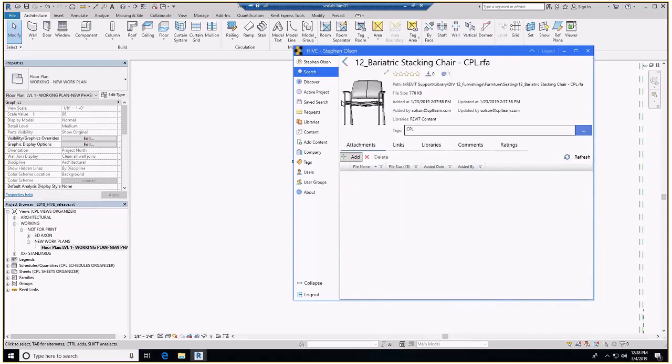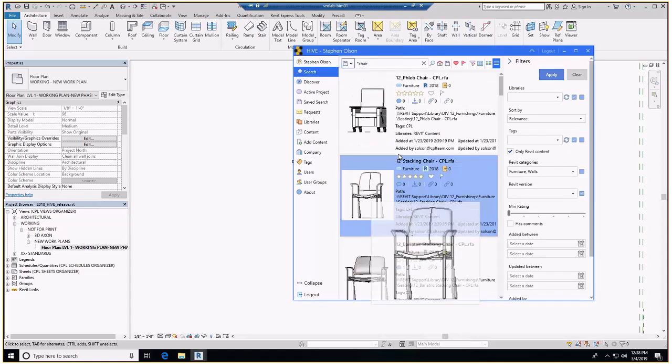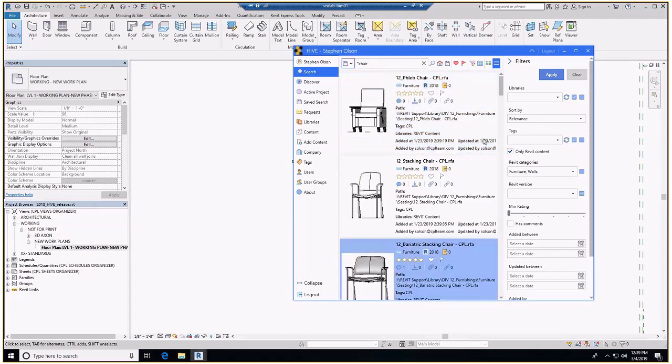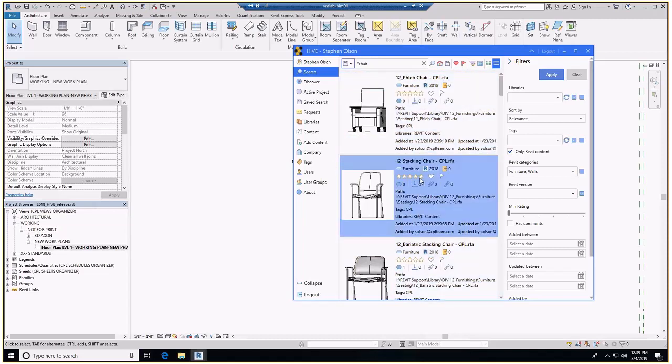You can edit the content, right? What needs to be updated to it. If we want to add or attach, maybe we want to attach a manufacturer's cut sheet on this or something like that, we can put that in there.